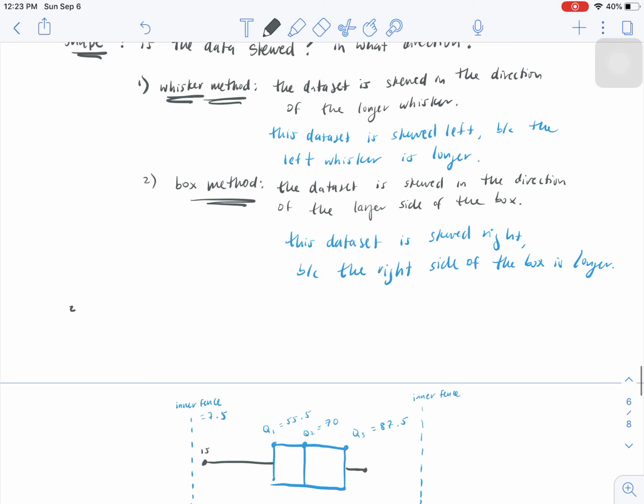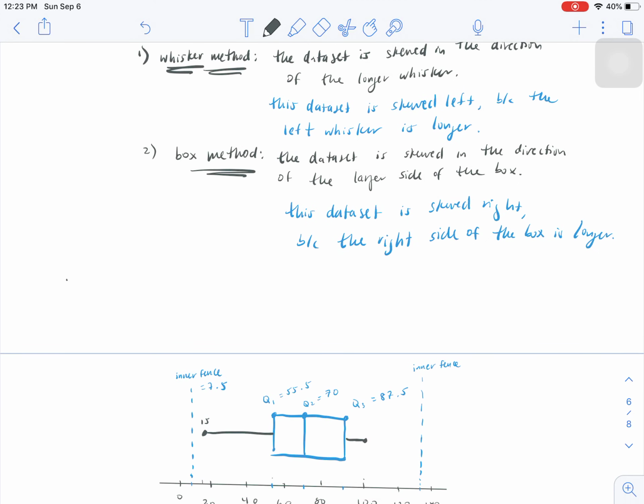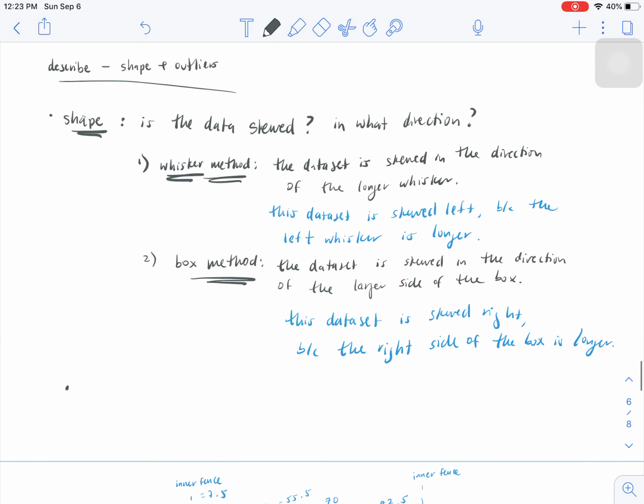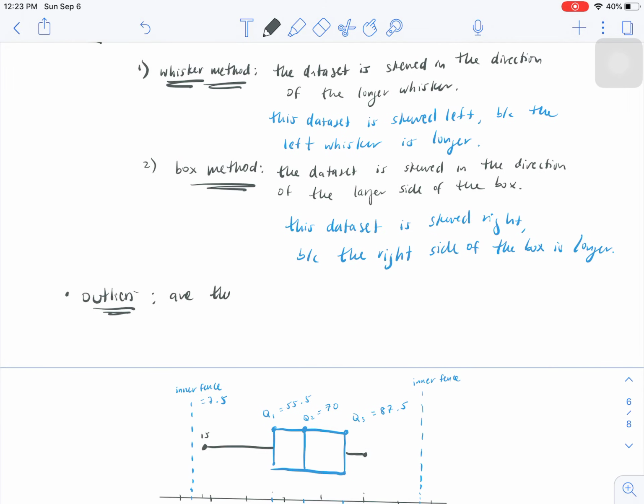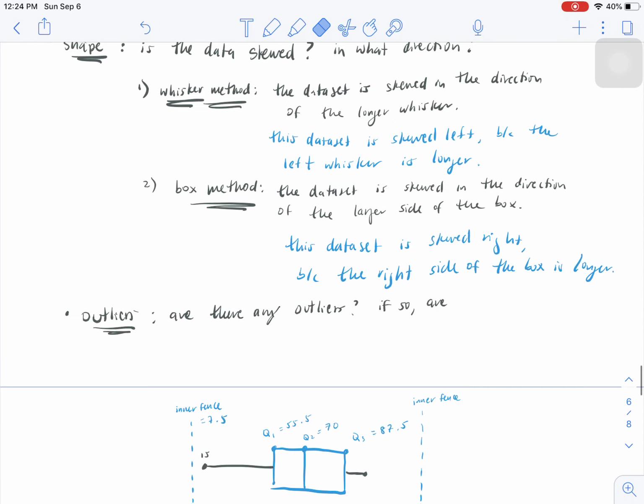Okay, the last thing that we're asking for besides skew is, are there any outliers? And if so, classify them as extreme or mild.